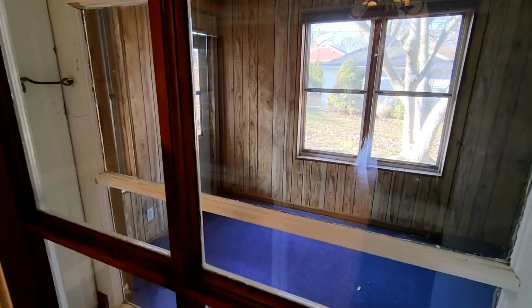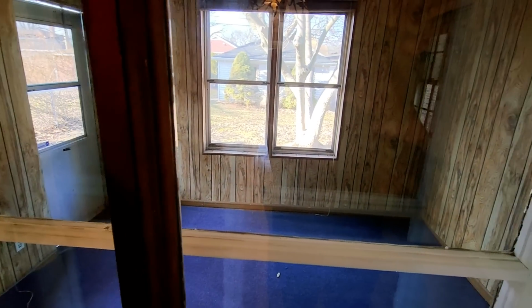Now I know what you're thinking. Ooh, Lawrence, you've got your coat on, you must be outside. And that's not true. I'm currently standing inside a room that's fairly common in Midwestern houses that's on the end of the house but doesn't have a lot of central heating. And it's a sort of entryway to the house where people enter before entering.